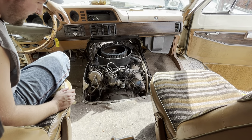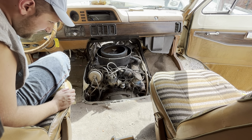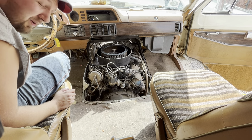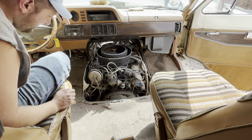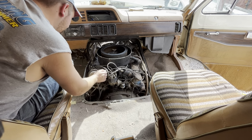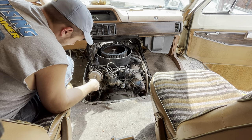There is a lot of insulation and mouse shit on this, which is just like the last thing that I worked on. So that's cool. I would say that our cruise control probably doesn't work anymore. Probably not.